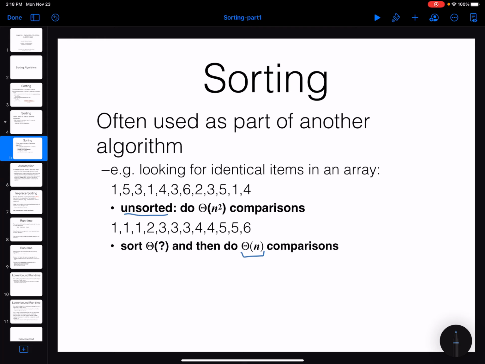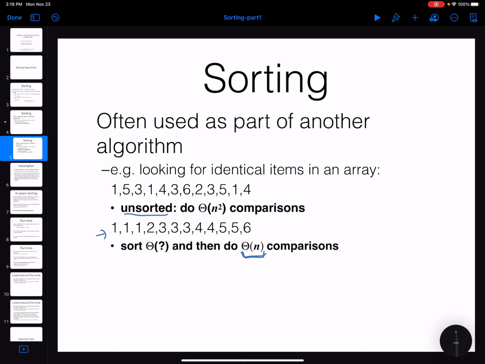We have actually seen the algorithm in week 2 when we talked about time complexity. This was one of the algorithms that shows that we can remove all the repetitions from a sorted list in theta of n, in linear time. You can see that this is way better than theta of n^2.